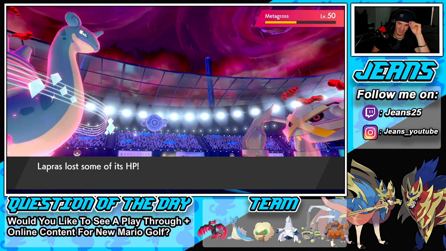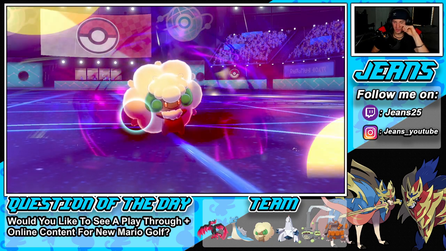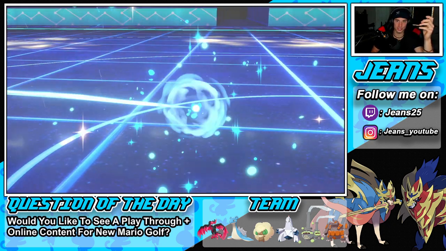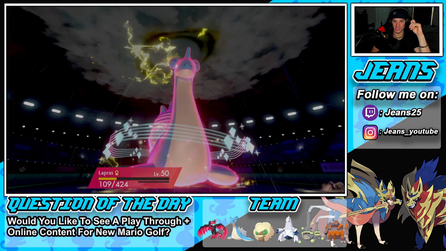You get off a good amount of damage. He's going to be able to pick up the double KO easily here. Psychic coming into Whimsy. Oh, my lord. Jeans, what are you doing? I was sitting there. I was like, dude, the terrain's gone. Why can't I do that? Clear Body. Good Jeans. I do have my Rhyperior.